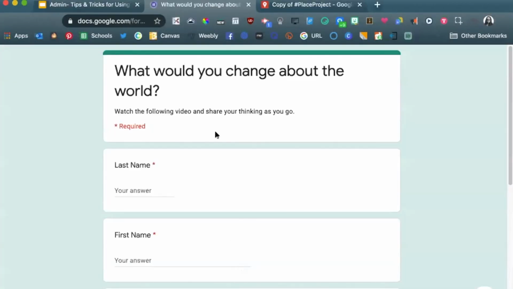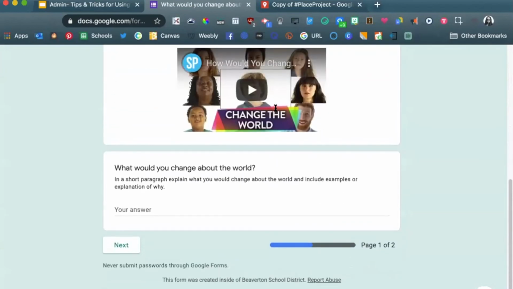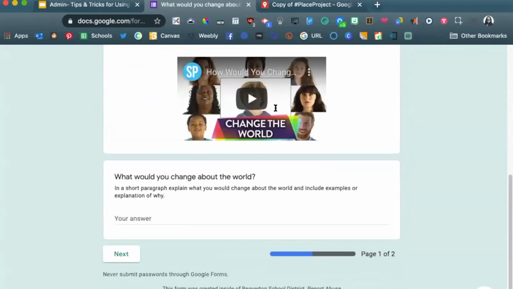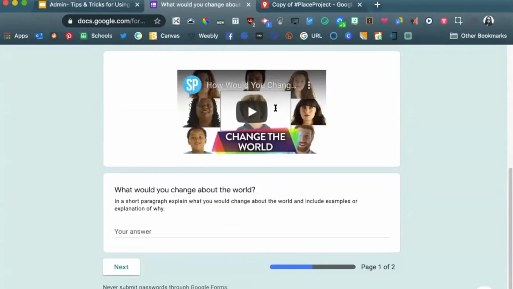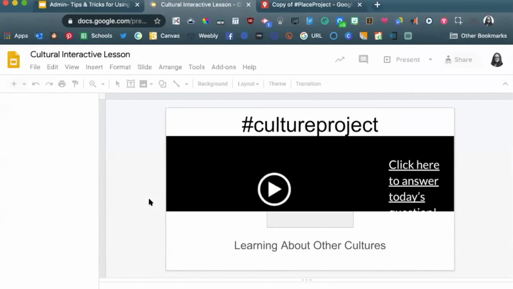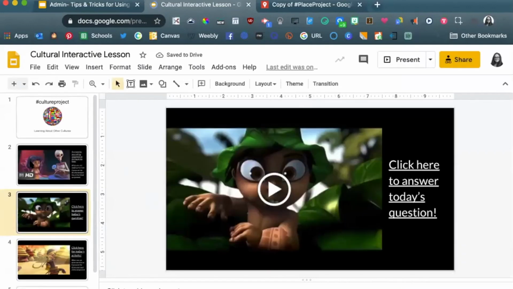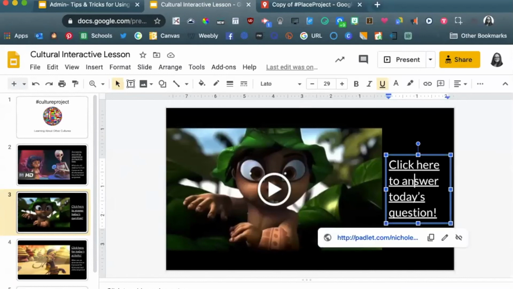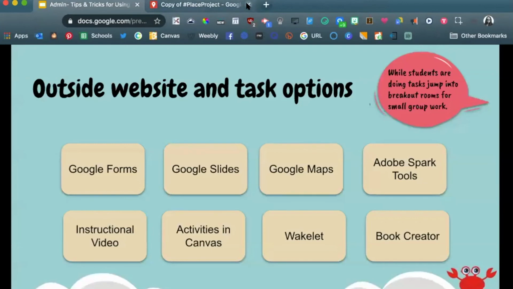Let me go back really quickly. This is that Google form. You couldn't see any of it. Thank you. So that's the Google form with the video. The Google slide option that I mentioned before has the video with the corresponding Google Doc or Google Form or Padlet. This is a Padlet off to the side. As I was saying before, you could have differentiated instruction with grade level 1, grade level 2, grade level 3, with different videos and different activities, but all in one slide deck, and you give that out to them.